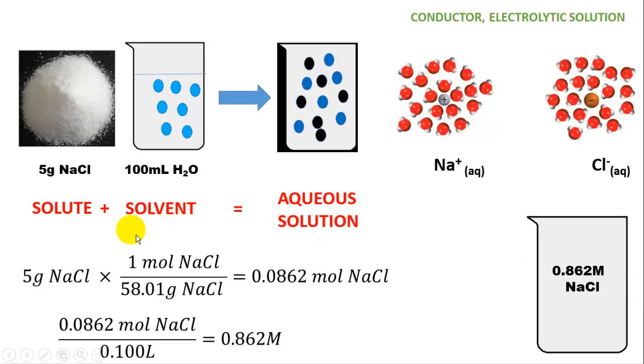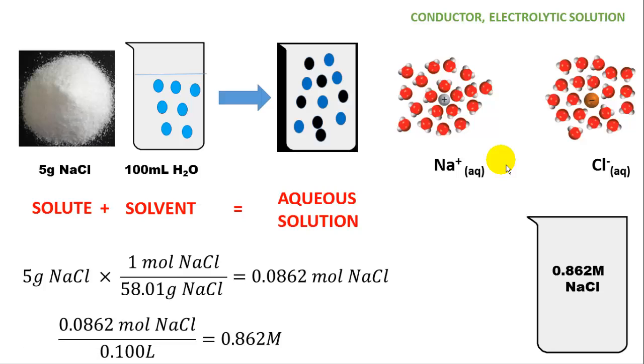Sodium chloride is an ionic solid. One important thing here that you will see later on in the course is that ionic solids, when you dissolve them in water, they dissociate. They dissociate in water. This is called solvation. The water molecules actually split the ions into their component parts. So water will solvate the sodium ion, water will solvate the chloride ion, and you have basically an electrolytic solution because these ions conduct electricity.